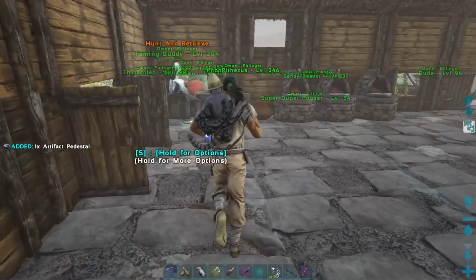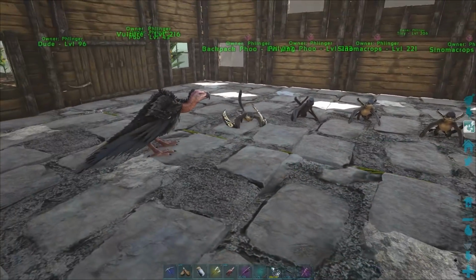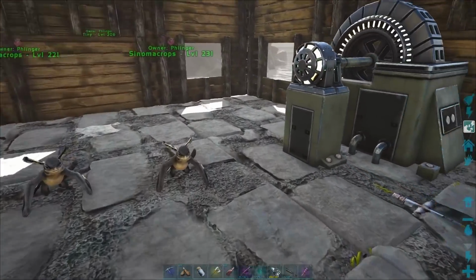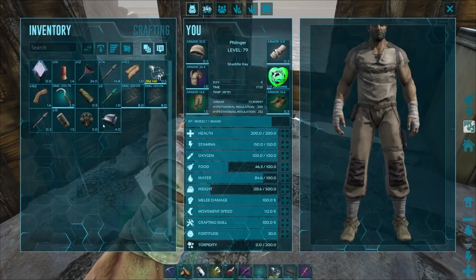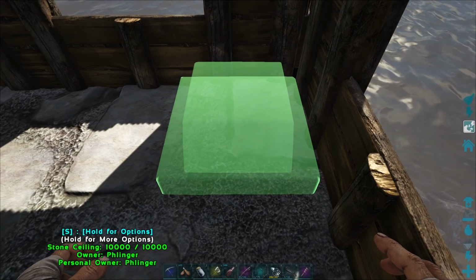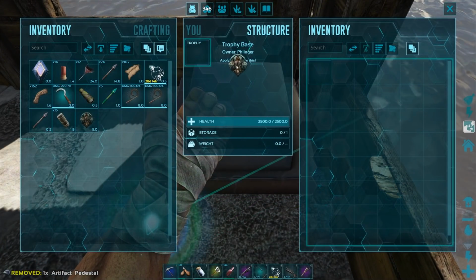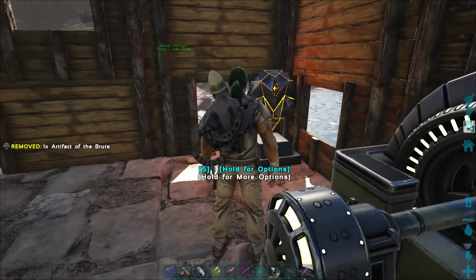Bam. All right, where do we want to put this sucker? You know what, let's put it over here. You guys were awaiting my return, huh? All right, fine. I'm gonna put this over here. That's set up. All right, and there we go.